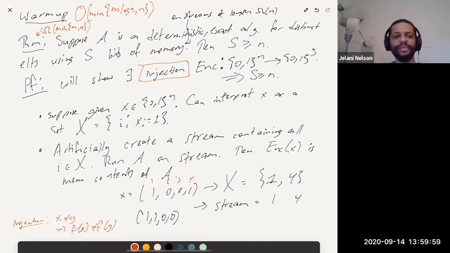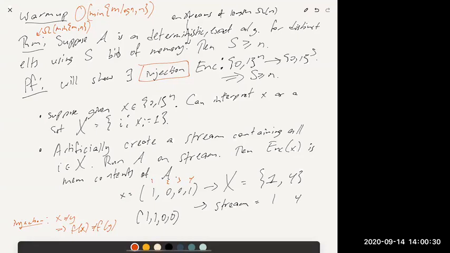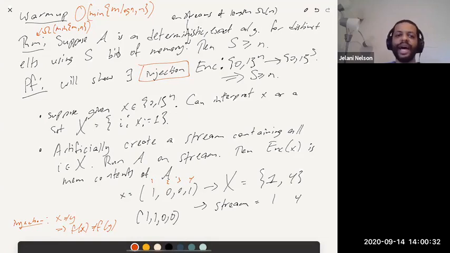You can view it that way as well, because suppose that I tell you I want a lower bound for streams of length m over a universe of size n. Well, if m is much less than n, then I can just run this argument and not use the last part of the universe. I can just encode strings of length m, and I would still get an omega m lower bound.